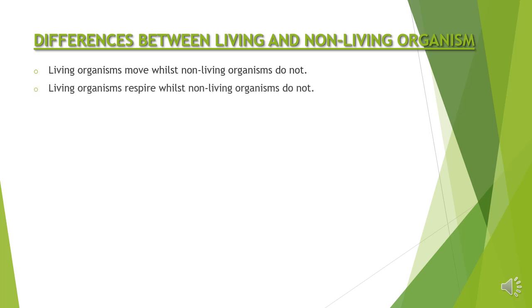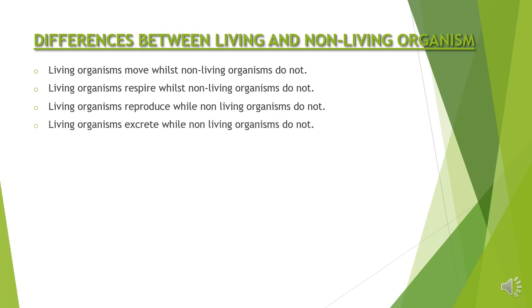Living organisms respire whereas non-living organisms do not. So what's happening here? Living organisms actually carry out the process of respiration, whereas non-living organisms do not carry out this process. So therefore, that's a difference as well. Living organisms do reproduce, they carry out the process of reproduction, whereas non-living organisms do not. I'll still use a stone as an example. A stone does not carry out the process of reproduction. It won't reproduce. Living organisms do excrete, whereas non-living organisms do not.